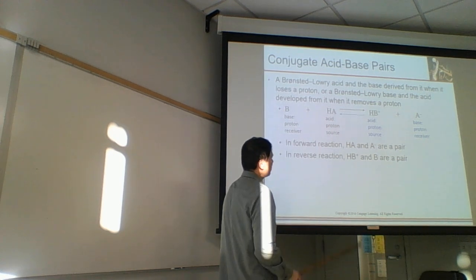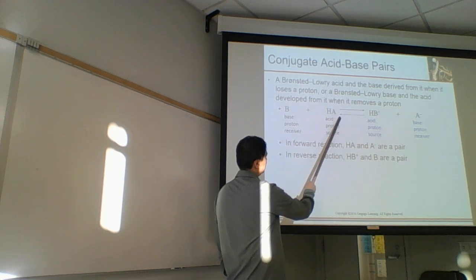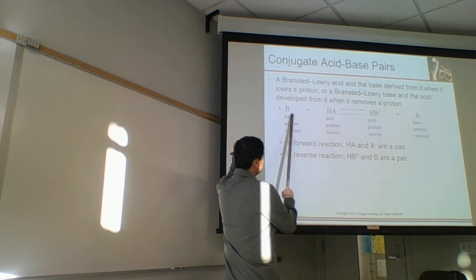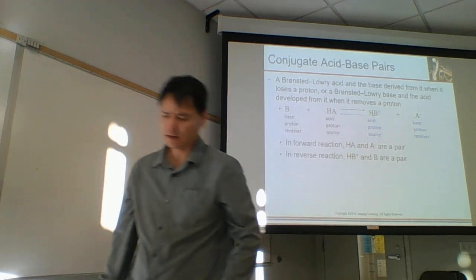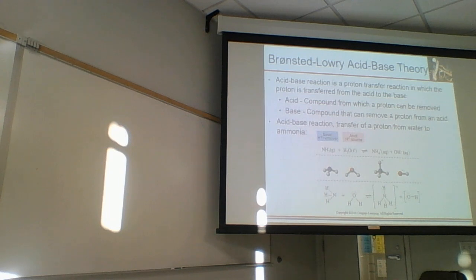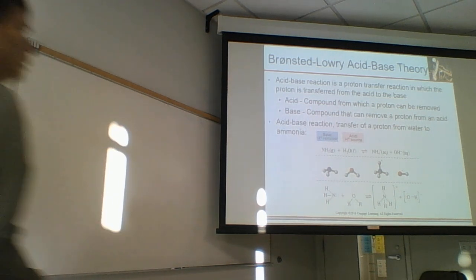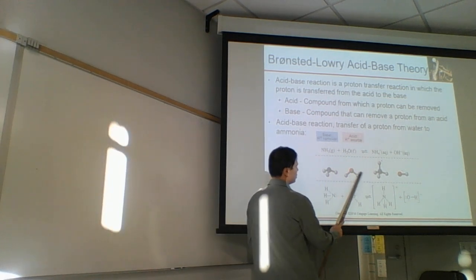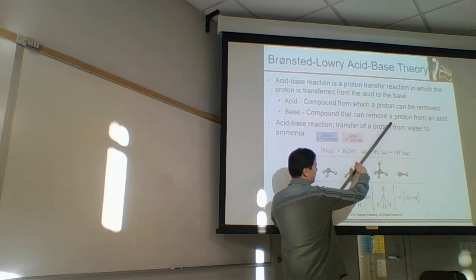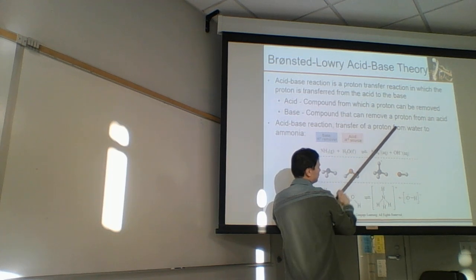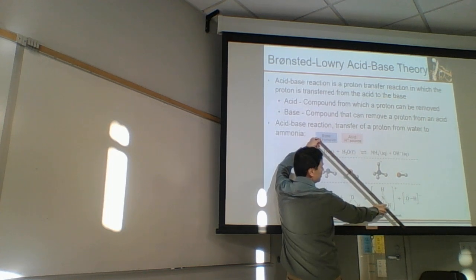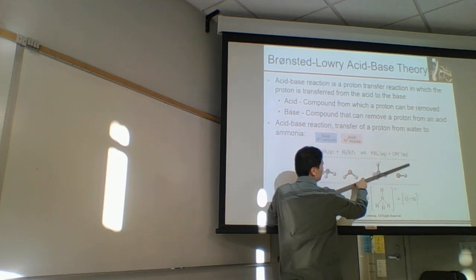Now, when we're looking at the driving force, we look at the forward versus the reverse. Let's see which side's more stable. Okay, in the last reaction we looked at, we're going from weaker to stronger. Stronger is less stable, so this is uphill. This is an uphill reaction, and so there's no driving force. In order for there to be a driving force, it has to be downhill. We're going from stronger to weaker, that's downhill. This is going from weaker to stronger, it's uphill.